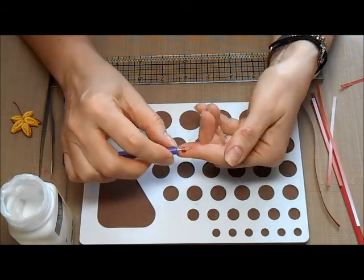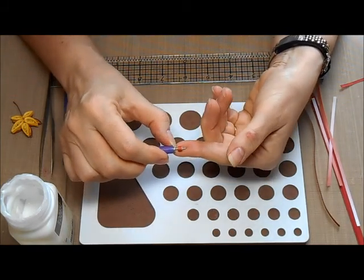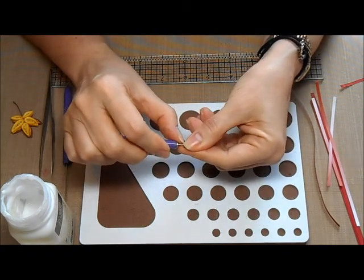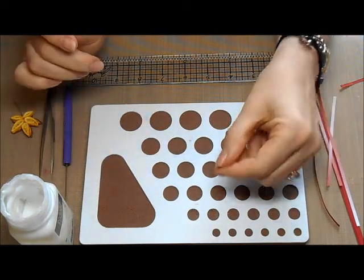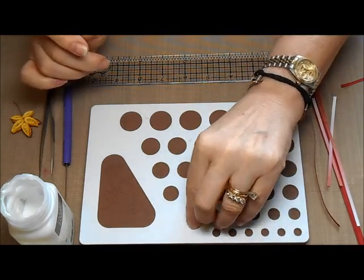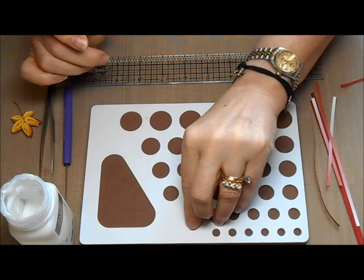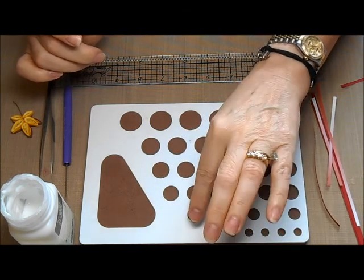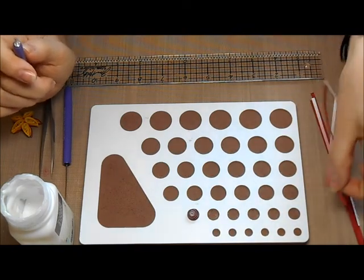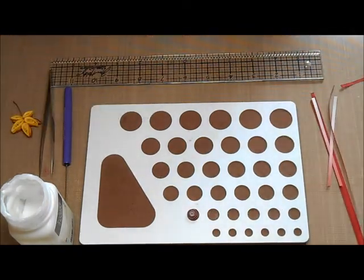So we've got a roll now. We want to take it off, and we don't want to let go of it. We want to just slip it. I use my thumb and slip it while I hold it with the other hand. And we're going to sit it into our quilling guide so that it can uncoil there. Now we can go ahead and do the next one.